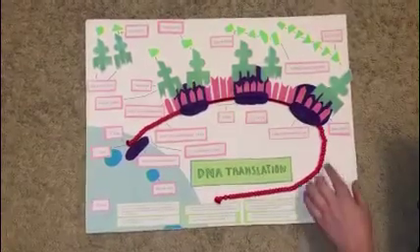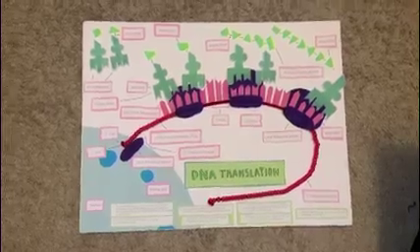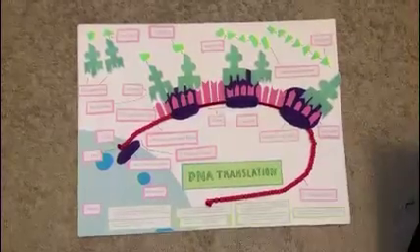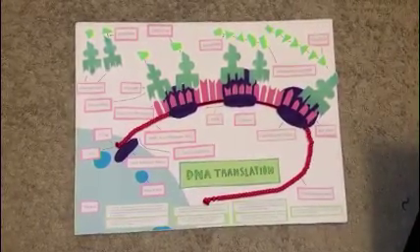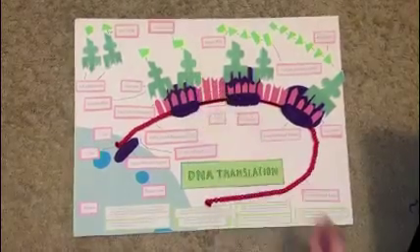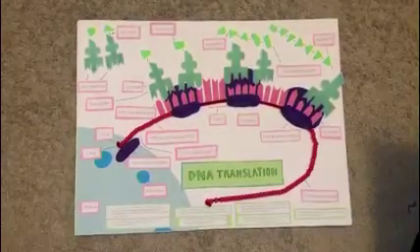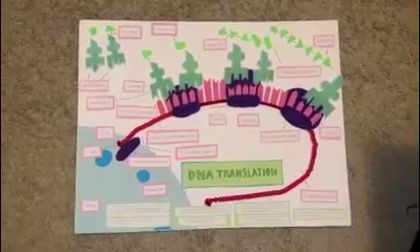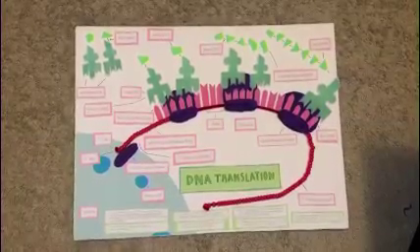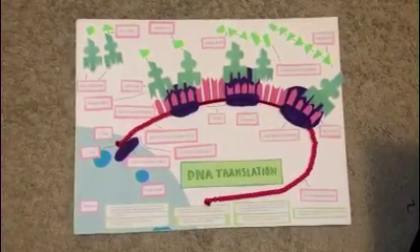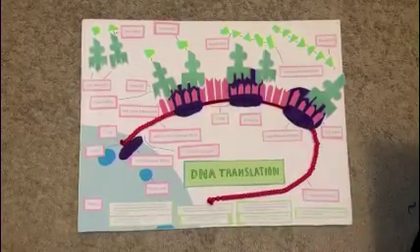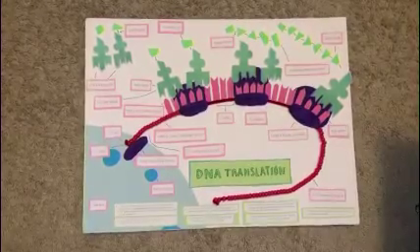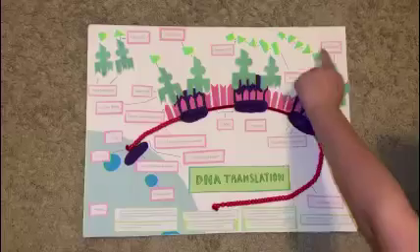Messenger RNA, which is this strand right here, also plays a big role in gene expression, and that is to link genes to proteins. These proteins that are created help our body function and move. Transfer RNA, or tRNA, holds a central place in protein synthesis by interpreting the genetic information stored in DNA into the amino acid sequence of protein, thus functioning as adapter molecules. Lastly, ribosomal RNA, which creates ribosomes, is part of a ribosome, which ultimately makes the whole process of translation possible and creates polypeptide chains.